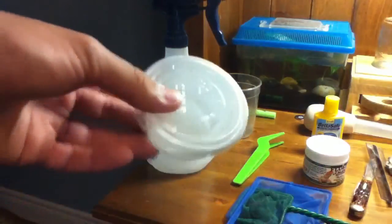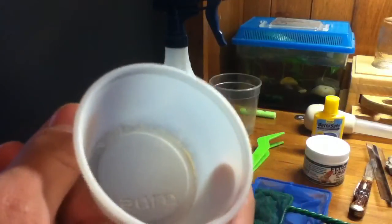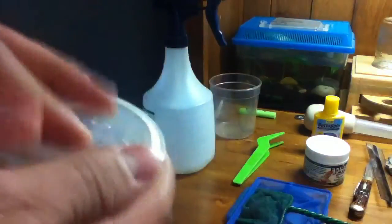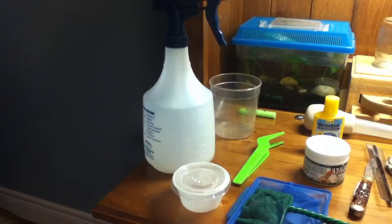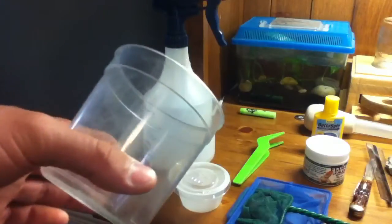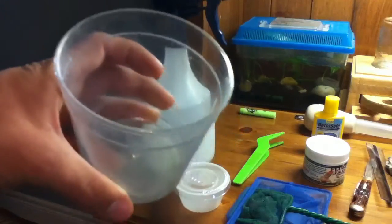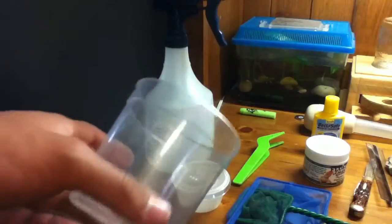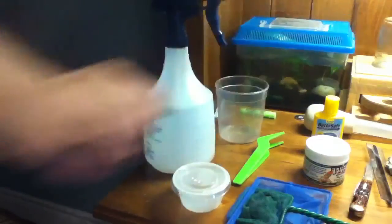Plastic containers are great to have. Little plastic containers you can keep, if you have amphibians that small, you can keep them in there. Insects and food items can go in there most of the time, or if you're sucking food out of the water, I like to put them in there, or mixed bloodworms. You can keep amphibians in there because I have some that are small enough. I keep my newt larvae in these containers. Not this one specifically because there's no water, but these also have a good locking lid. Anything with a locking lid and air holes is good to have. These work good for a lot of things.